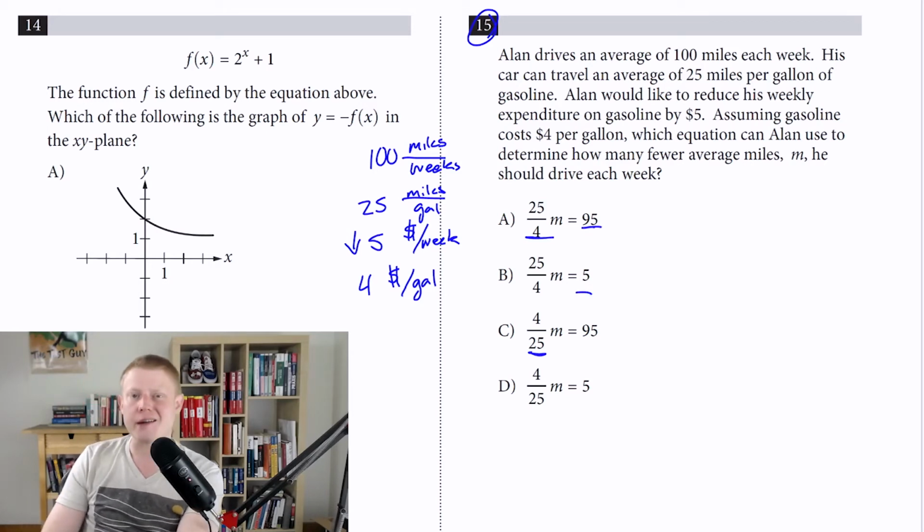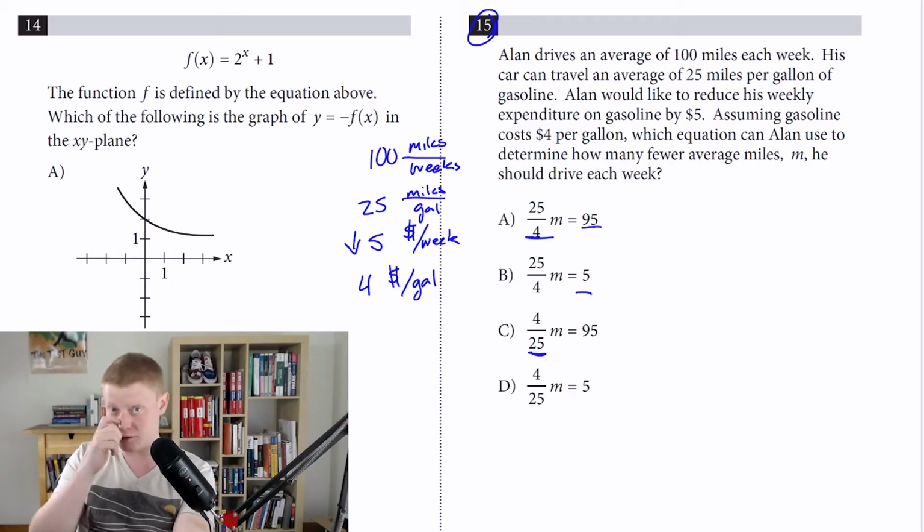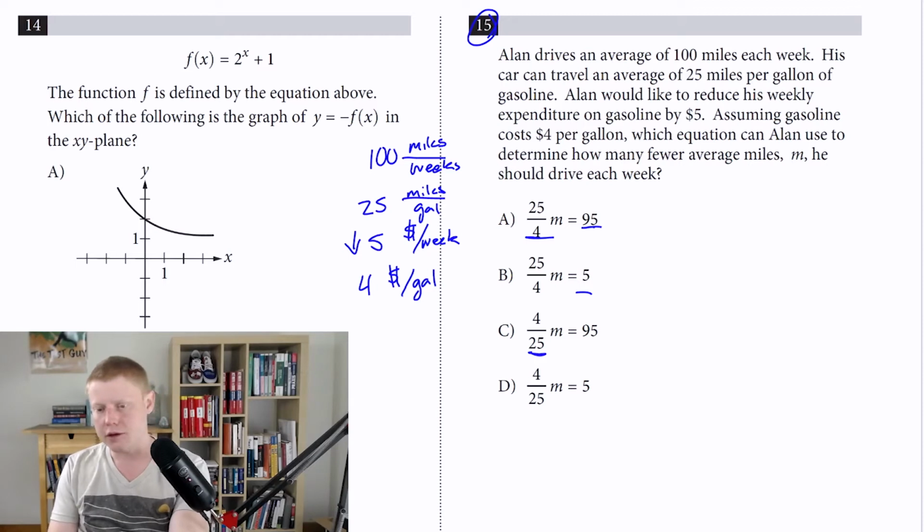Now, off the bat, I don't like the 95 answer so much. I don't know how we'd get to 95 with the numbers given unless I subtracted 5 from 100, which would just be using all four numbers in some way, so it's tempting. But I can't subtract dollars from miles or vice versa. I can't say I'm 95 miles away from paying my mortgage this month. So I'm suspicious of that, but I'm not going to do anything about it because, as we know, the SAT loves to give us answer choices that are correct, but they're in formats we're not expecting.